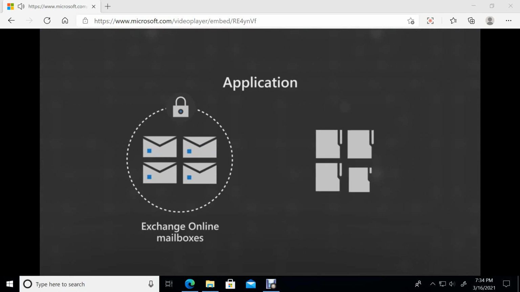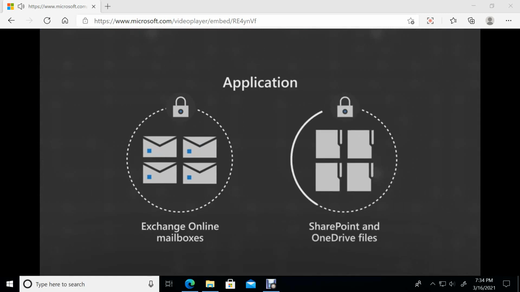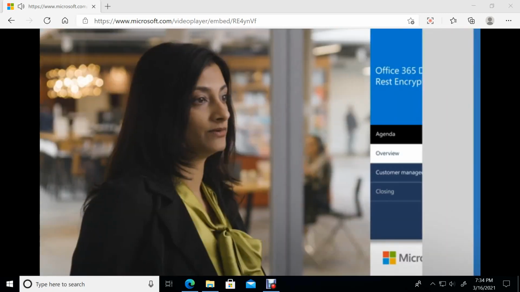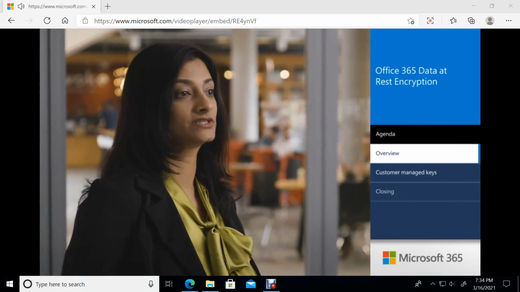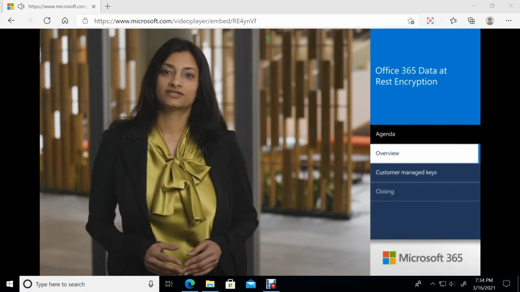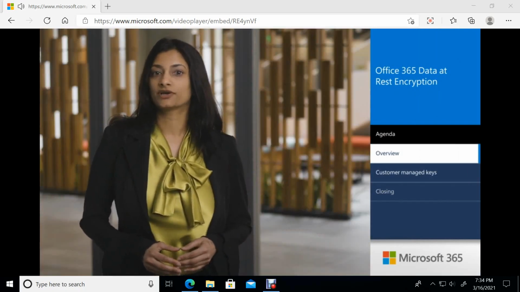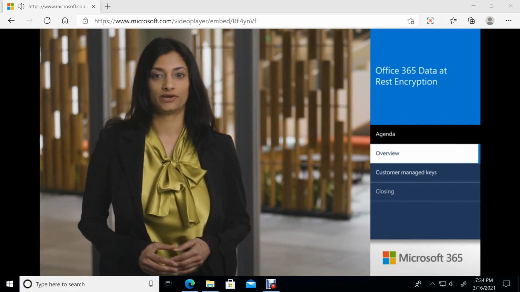Service encryption provides an added layer of encryption beyond BitLocker at the application level, such as files and mailboxes in Office 365. It also offers strong separation of server admin roles and customer data while providing an added layer of protection against physical data theft. Service encryption also provides the option for customers to control and manage their own encryption keys.